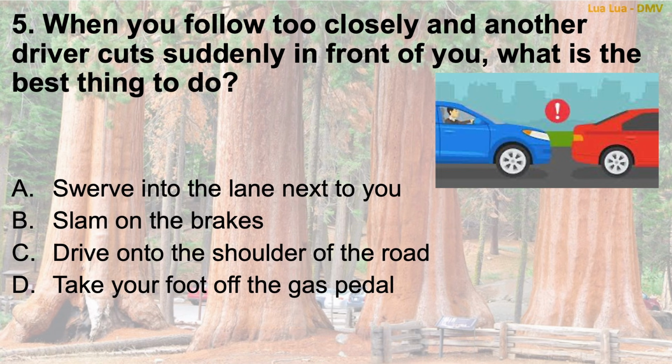Question 5. When you follow too closely and another driver cuts suddenly in front of you, what is the best thing to do? A. Swerve into the lane next to you. B. Slam on the brakes. C. Drive onto the shoulder of the road. D. Take your foot off the gas pedal.